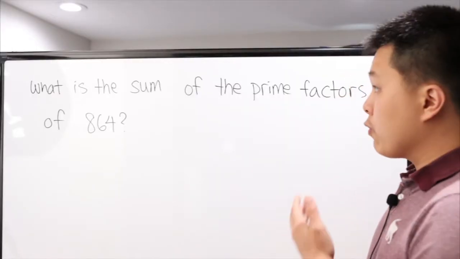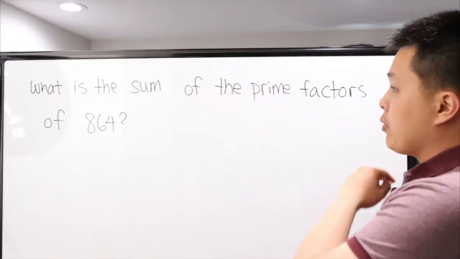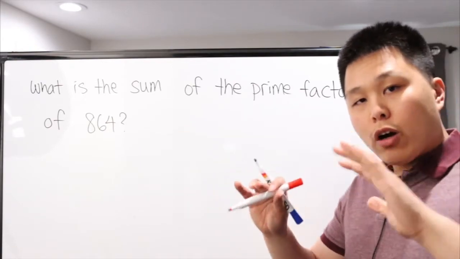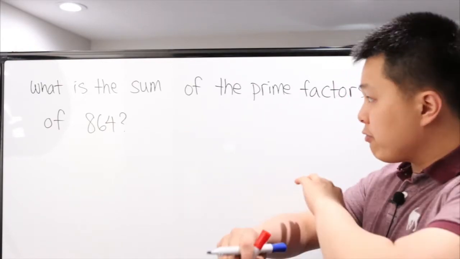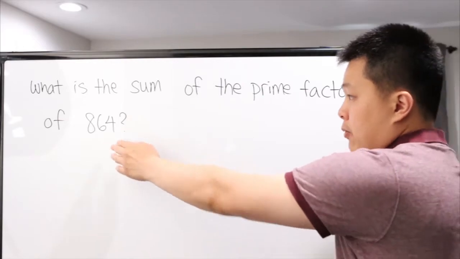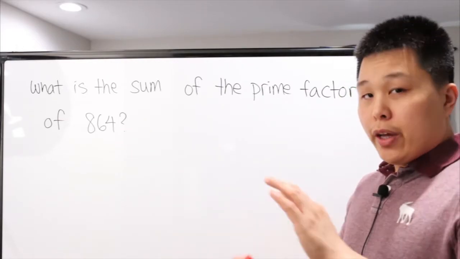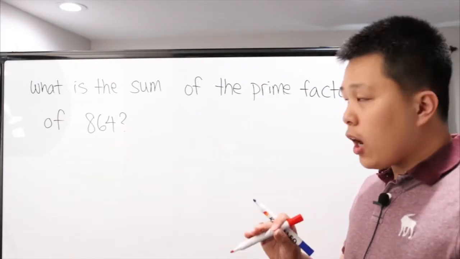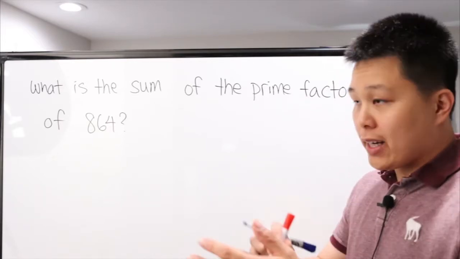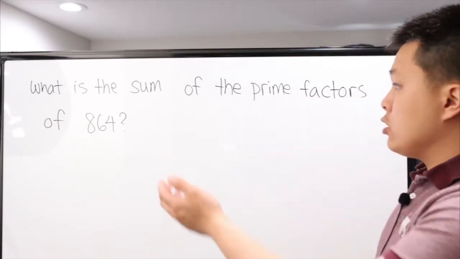For today's video we're going to go over this problem: What is the sum of the prime factors of 864? On the surface this is a fairly simple problem — all it's asking is for us to find the prime factors of this number and then add them all together. There is some complication or confusion near the end, and once we get there I'm going to talk about it. So let's begin.